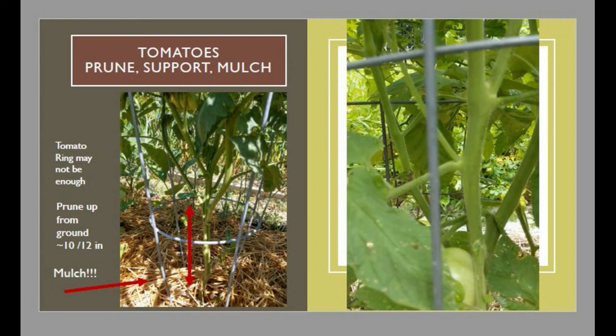And so as this plant is growing, I'm continuing to prune up my plants, and you'll see this, they're, I'm going to say, like 8 to 12 inches from the ground, okay? And that's where my first branches are. And so what I'm doing as this plant is growing is I'm pruning out what's called suckers.